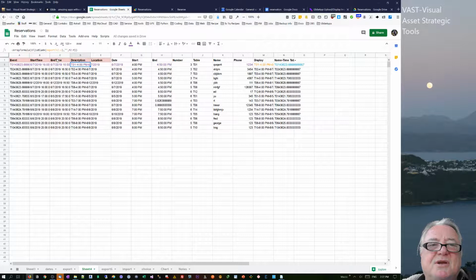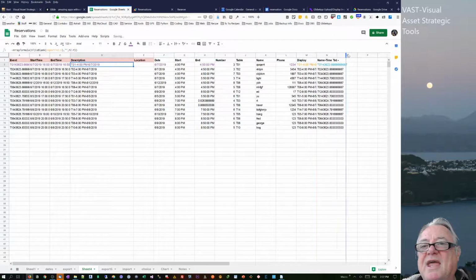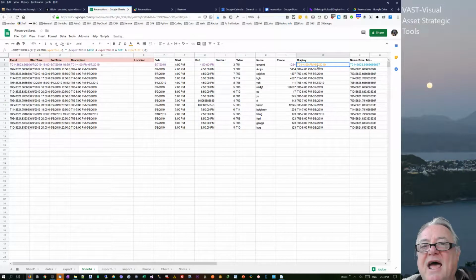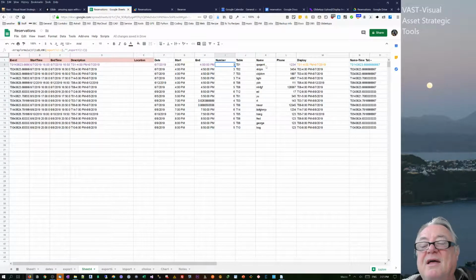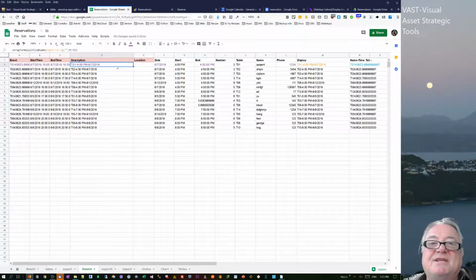So I've used a description, and basically I've just got a whole lot of concatenation data based on what I've done here. And maybe I should add the name and the number of people onto the end of that so that it comes across. So all of that information gets pushed into the calendar, which I'm using as a database to hold the information. At the moment, I'm not pushing that data in, so it's quite easy to add those other elements on there. So maybe I should add that name and the number and also the telephone number as well, and have all of that held in the display inside the calendar.